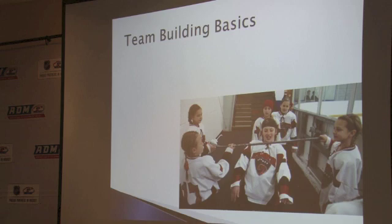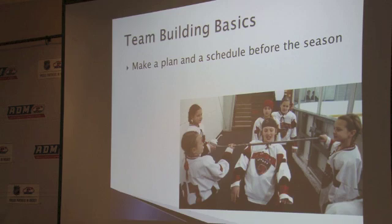Use it. Be creative. Make a plan at the beginning of the season. If you want to put team building into your schedule, you've got to put it in at the beginning, because I know how seasons get. If you think, oh yeah, we'll touch on it when we get to the middle of the season or whatever, you lose energy. Let's be perfectly honest. We all have great intentions at the beginning of the year. When you set out your schedule for practices, schedule in team building. Put it on the schedule.